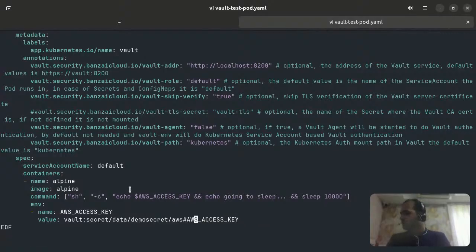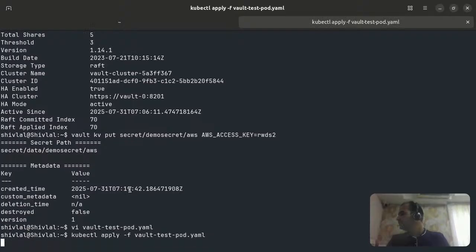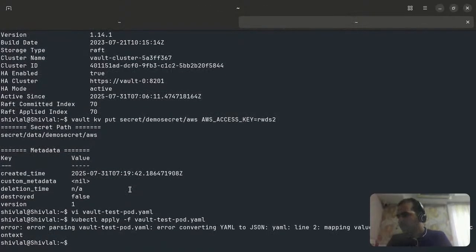Cool. Okay, kubectl apply hyphen f vault test pod. Okay, sorry, pod. There is a JSON error. Okay, I knew it. Mapping values are not allowed in which line? Line 2.